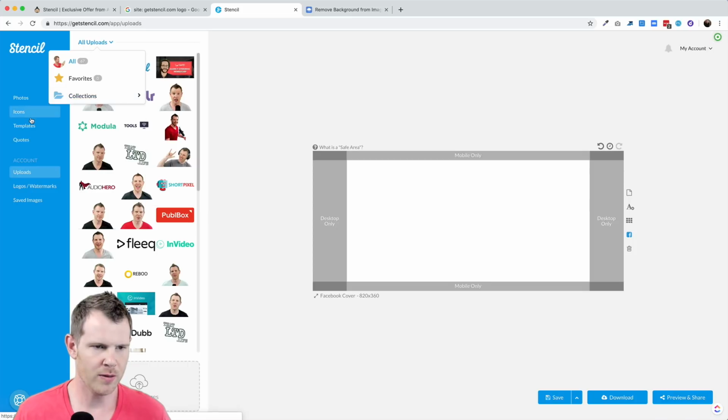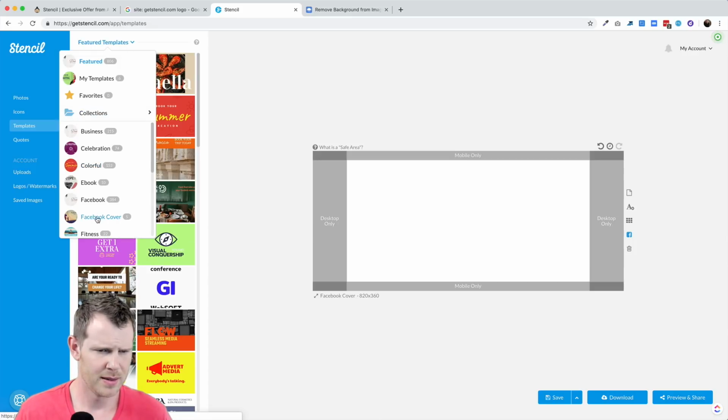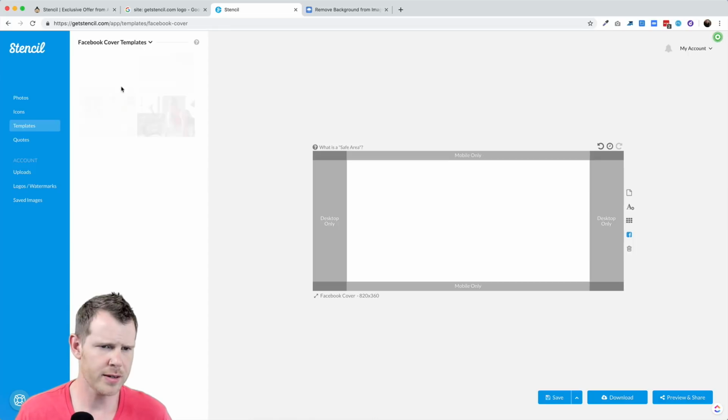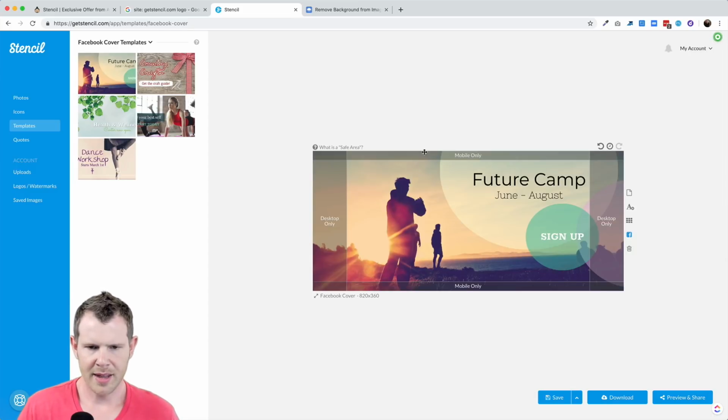So I'm going to go over to the template section, and let's choose Facebook covers, and we'll pull up this one. So as this is loading, you can see that this bar at the top is only going to be displayed on mobile, and the bar at the bottom, and the sides here would only display on desktop.